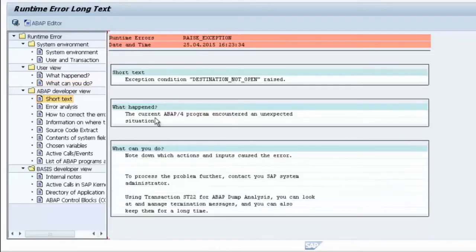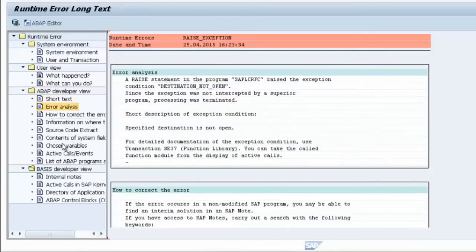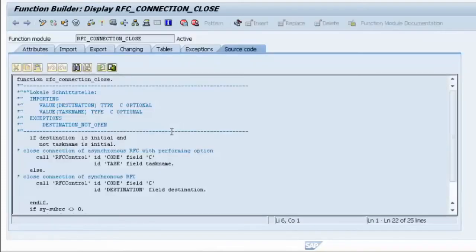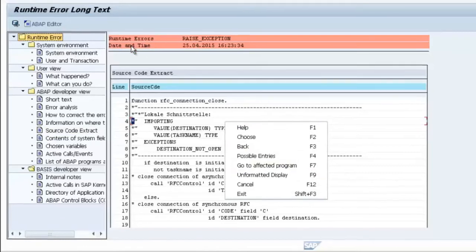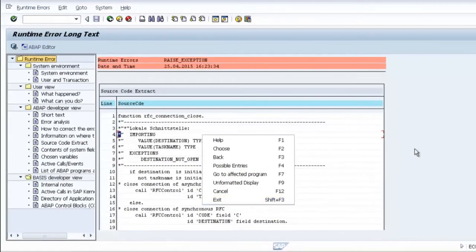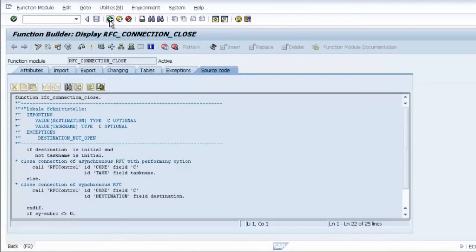And above, in the developer view, for the developer error analysis, you have a lot of information here. And you can also directly go to your source code, where you can find out what happened. If you simply click there, it will come to the specific source code, and you can read the source code. It's a very useful analysis. In the short dump, you can very easily identify it. Let's say if we cannot fix it, then you will raise it to SAP. You can also download this short dump directly from here to a local text file and send it to them. Otherwise, the best idea is to give them the remote access, then they can analyze it very nicely.